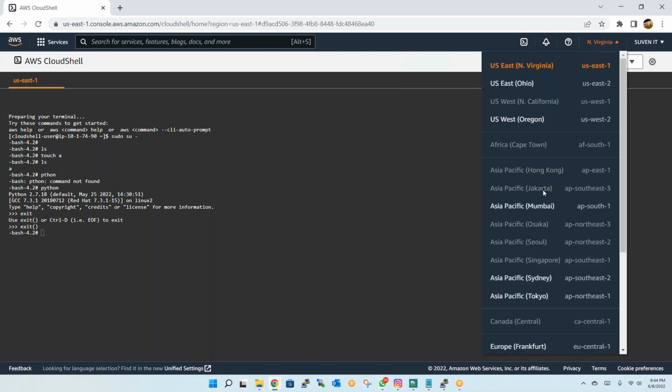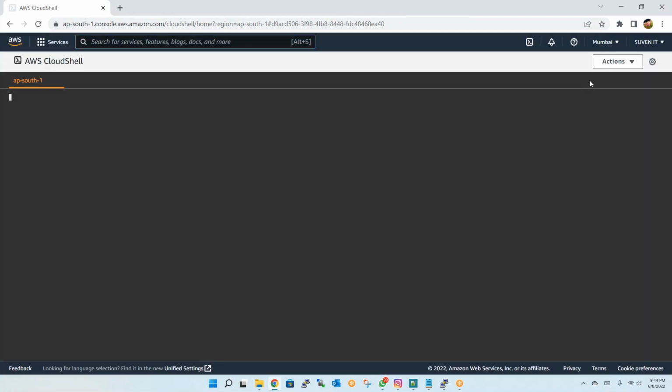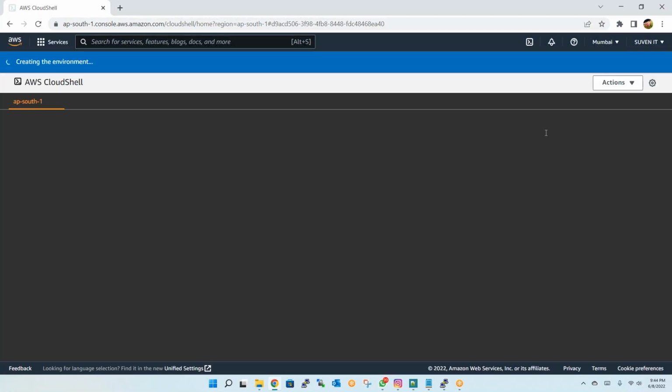So on which data center you want to create the server, you need to look into that. If your customer is asking to create the server in Mumbai region, just select the Mumbai region. You can go to the Mumbai region where you can create the servers and all here. Okay. So this is creating everywhere.